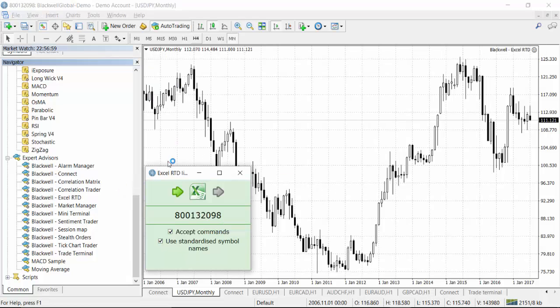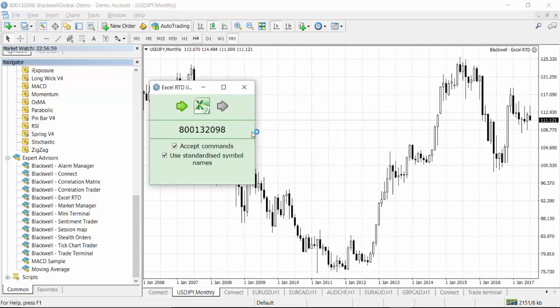So here what I have is the number you see here is the account number. Yep. And basically what this thing now creates is a dynamic link into Microsoft Excel. All right. So a lot of people struggle to automate trading strategies or do the analysis on the chart, and they're just very familiar with Excel for many, many years. But there never has been a proper link between MetaTrader and Excel.